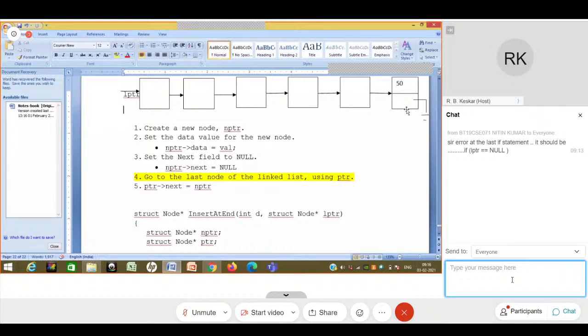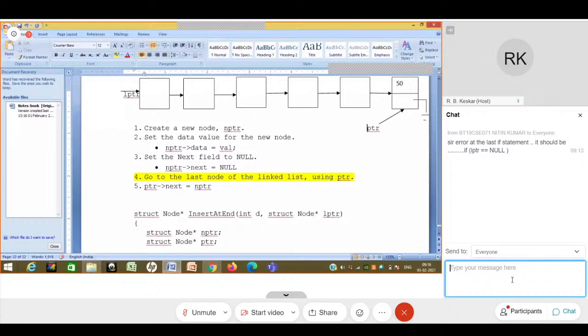So let me think of the algorithm now. I know how to stop at the last node, right? Just now we had done it. So maybe I will do exactly the same thing, and I can stop at the last node through this loop. So I know what loop I can use to go to the last node. I stop over here, and I need to delete the last node. So I will just say free of ptr, and the last node is deleted. But does that help, or is anything else required?